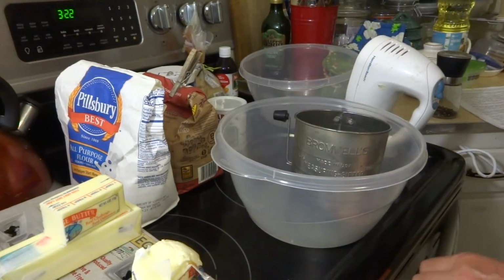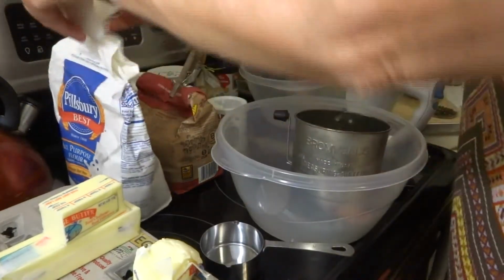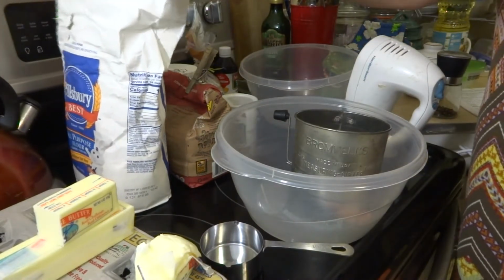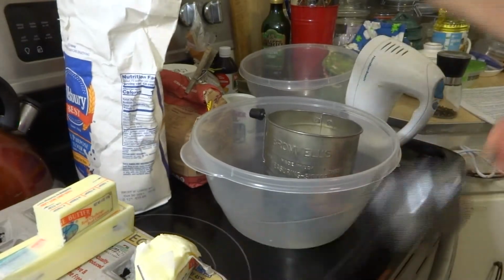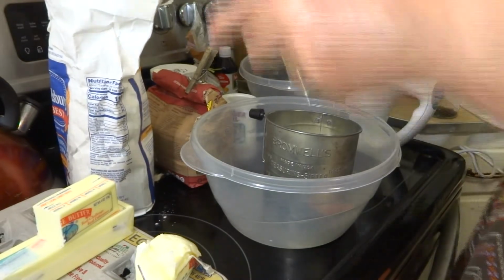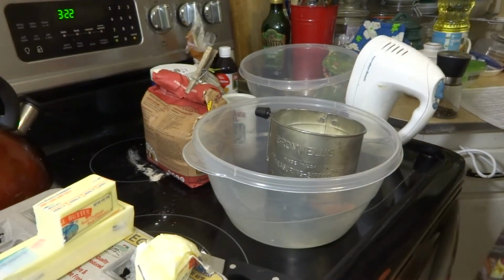All right, so all-purpose flour, 1.5 cups. Okay. All right, so there's a cup. And 1/2. All right, we'll get that out of our way. Put it back in the cabinet.